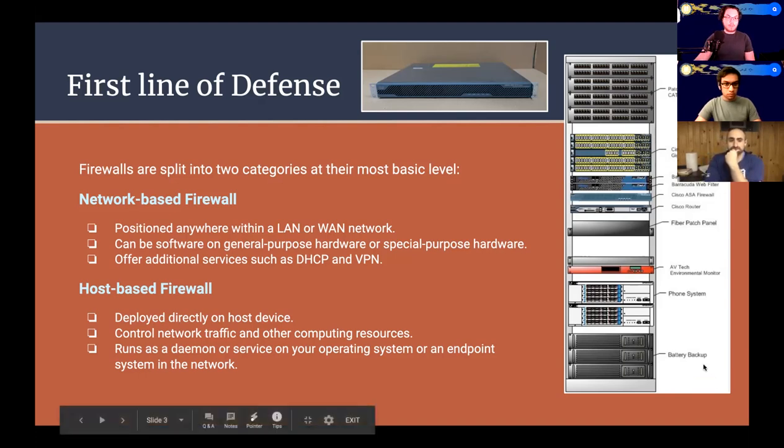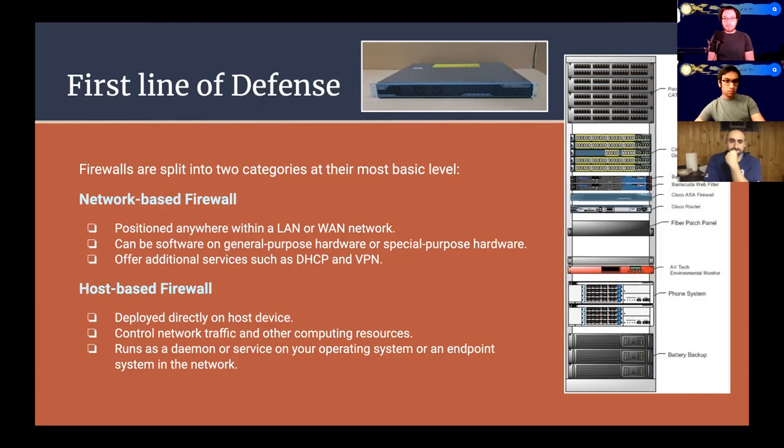And then if we look down at the host-based firewall, this is what's more common on your home network or on your individual devices. This is a firewall that's deployed directly on a host device. This is what you would see in your Windows firewall settings or your Mac firewall settings, or even, technically, your router. It could be considered a host-based firewall in some cases.